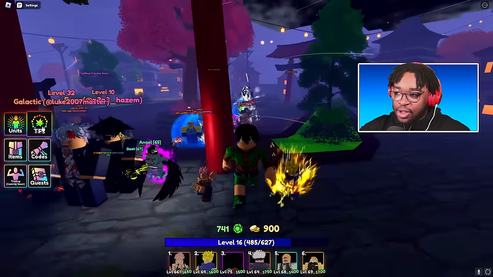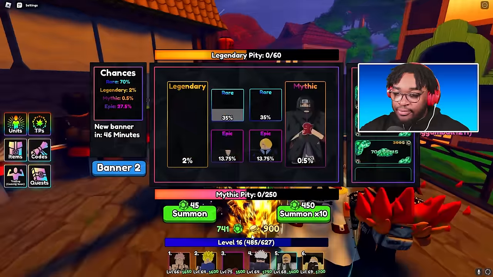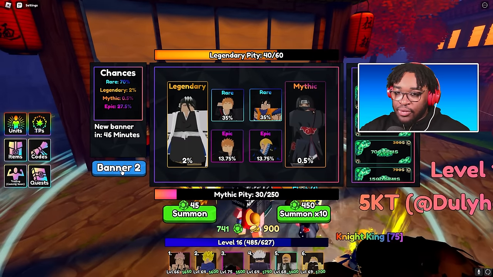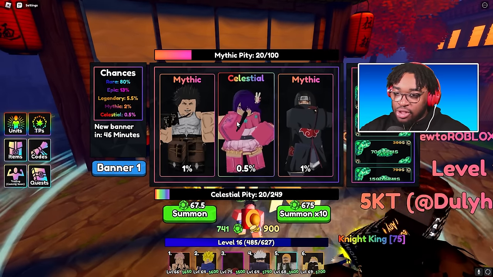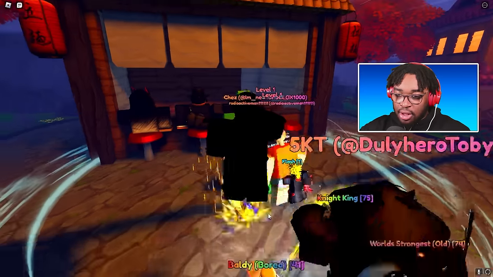Alright, boys, at this point, man, I'm just gonna go ahead and summon, see if I get anything cool. Summon. Let's see if I get anything cool from summoning, okay? Ooh, we got a Tatcha, man. I don't know if he's good. Let's see banner 2. Oshi. I think Oshi's pretty good. Let's go, Oshi. Did I get it?